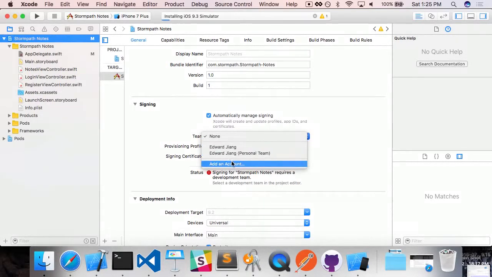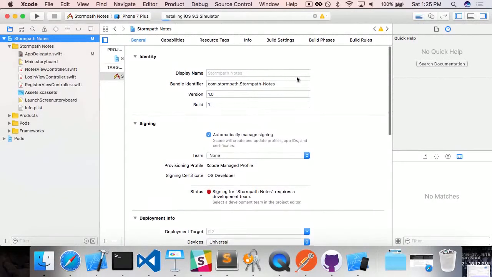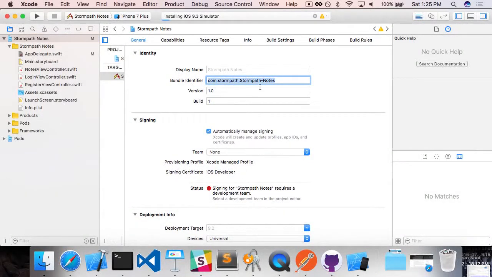If you're trying to build it and load it on your iPhone, you'll have to sign in with your Apple developer account and build it with that. Then you might have to change this bundle identifier right up here. Probably just switch it to com.yourname.stormpathnotes or whatnot.